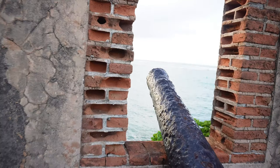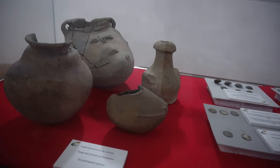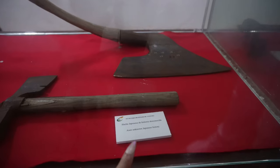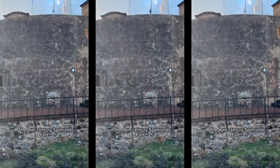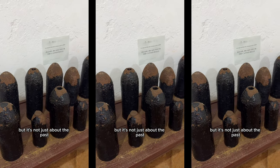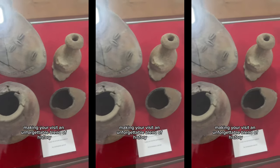You can see the cannons here. It goes back to records with the water — it's a prehistoric period. Look, a hacha japonesa. Welcome to La Fortaleza San Felipe in Puerto Plata. This 16th century Spanish fort, now an eternity museum, is packed with history from original cannons to ancient weapons and secret chambers. But it's not just about the past — the fort offers breathtaking views over the Puerto Plata coastline. It's the perfect place to watch the sunset, making it an unforgettable blend of history, adventure, and natural beauty.